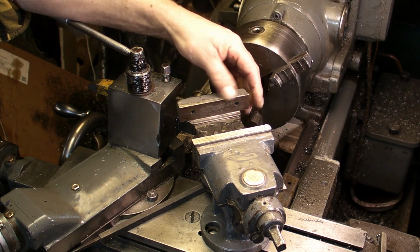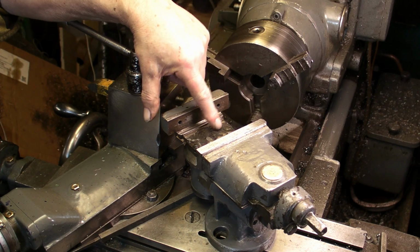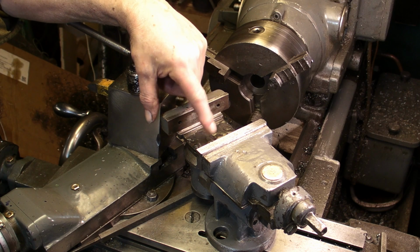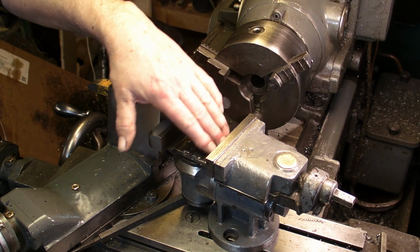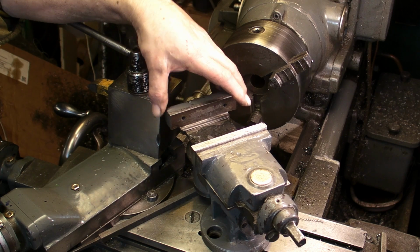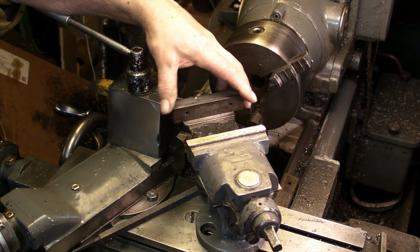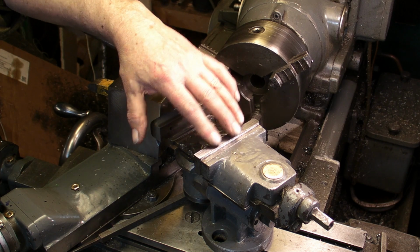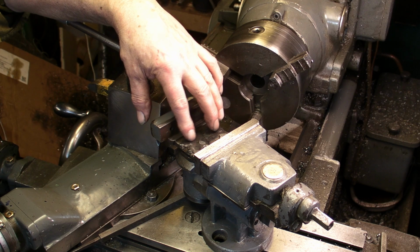Unfortunately, it's had a bit of a rough life in its past. There's quite a few, I think there was maybe 3 or 4 drill holes that somebody put into the bottom of it, and a chunk missing out to this side. But overall, the rest of it seems decent condition. So I thought, I don't think I've ever used this, before I come to use it, I'd try and do something about the drill holes.